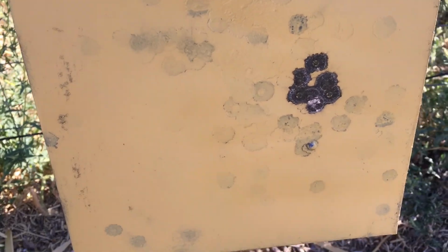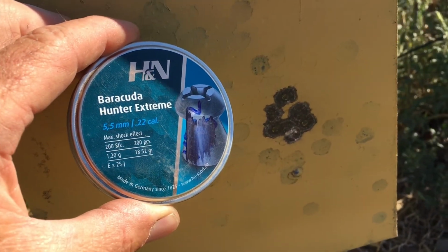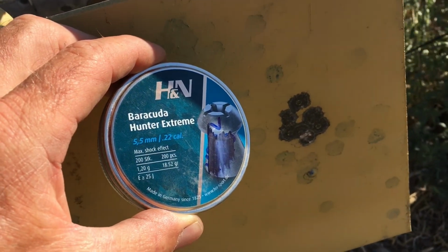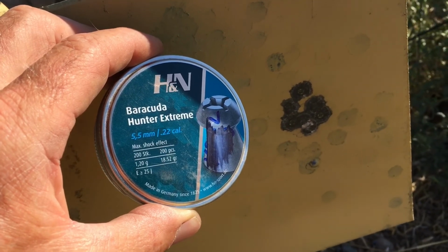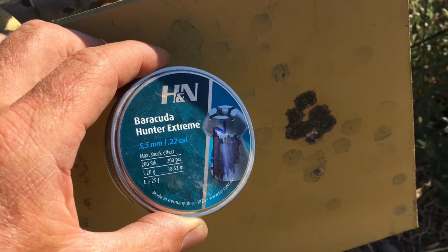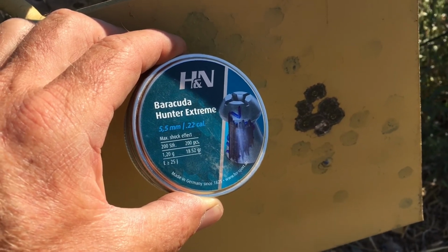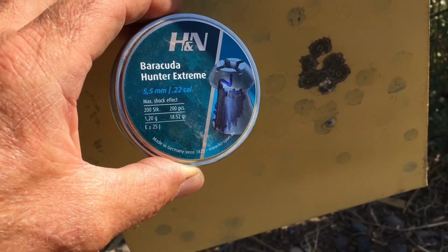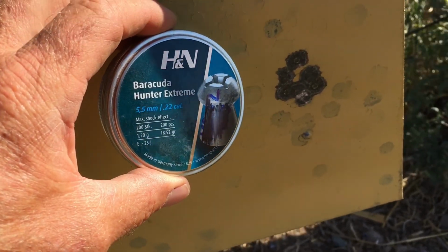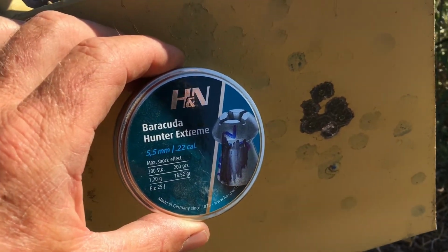Alright, so this is a full 10-shot group of the Barracuda Hunter Extremes out of the Kral Puncher Breaker from Airguns of Idaho. So I lowered the hammer spring tension about as low as it would go, which means it must have a beefier hammer spring in it. But as slow as I could get these to go out of that rifle was about 910 feet per second. So if you could lower it probably another 15 to 20 feet per second, those would probably just stack right on top of each other. And that's pretty hard to do for a hunting pellet. Hunting pellets always want to spread out, but if you can get one to stack like these are doing here, then you really have a good setup.